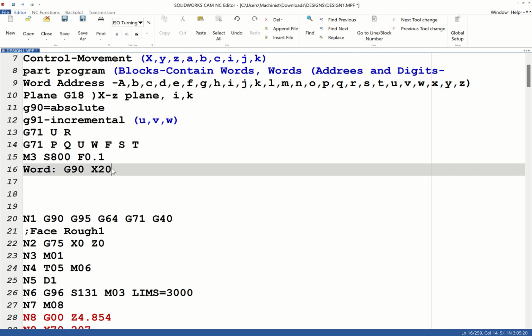platforms to actualize the movement, because the movement is done by the motors. They have servo motors. There are different types of motors used: servo motors, and another one called stepper motors. You can use servo motors or stepper motors, depending on the accuracy of the machine. So this is what we call the G code.